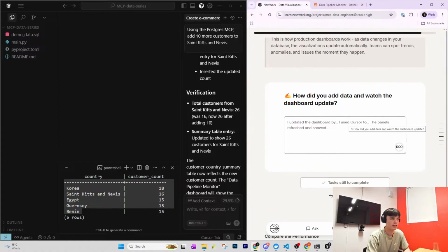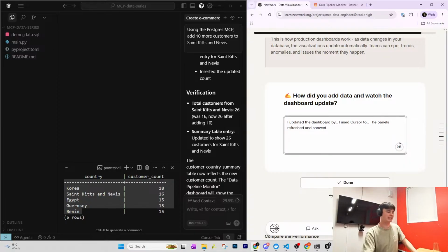But because of that automation, how did you add data and watch the dashboard update? I updated the dashboard by giving a natural language prompt to Cursor to increase the number of customers in, what was it, Saint Kitts and Nevis.